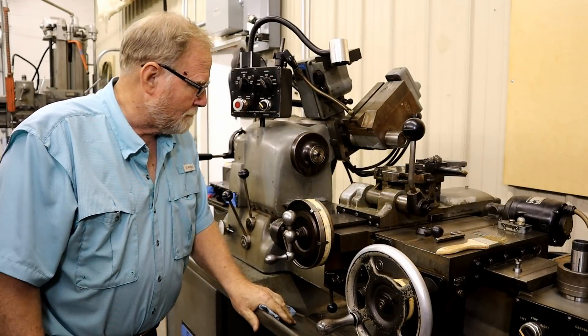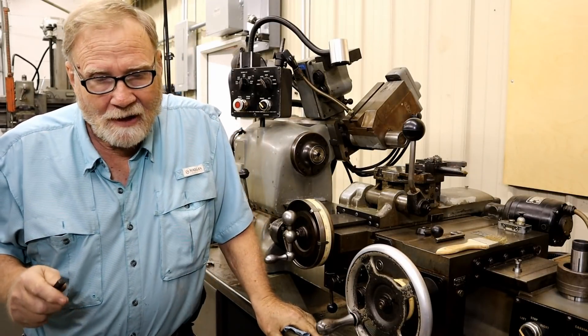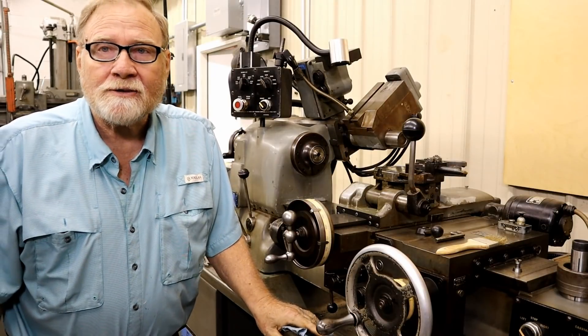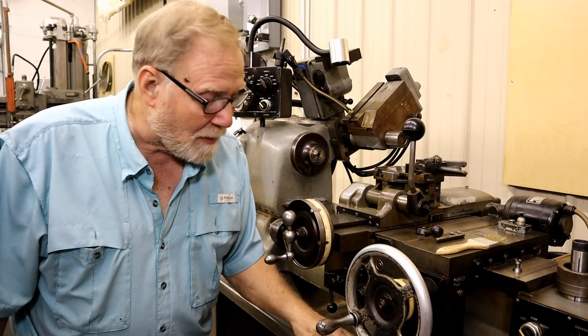I'll show the rest of the machine when I get it turned around. I tried last night — it's up on some one-inch solid rollers — but frankly it's too much for me right now. Like the guy said, it's hell getting old. I was just overwhelmed by the outpouring of well wishes from you guys. Thank you, it really means a lot to me. I'll try to stick around as long as I can.